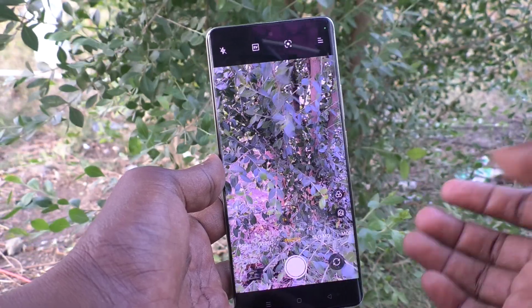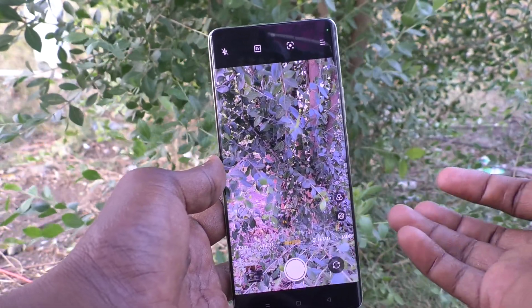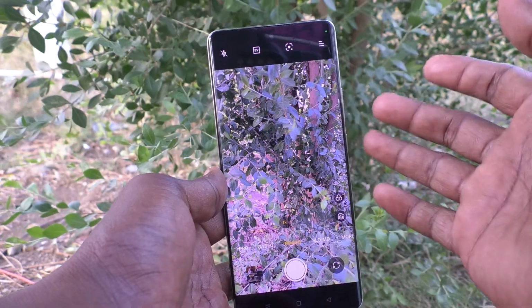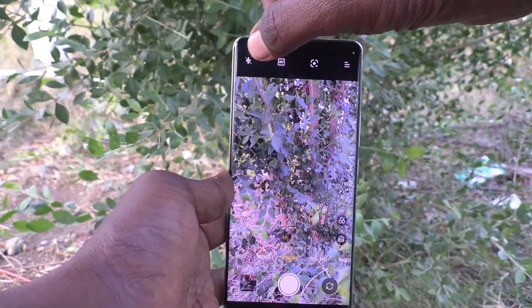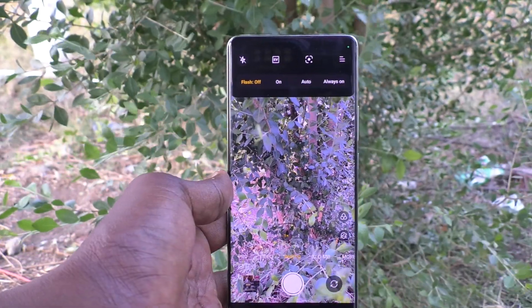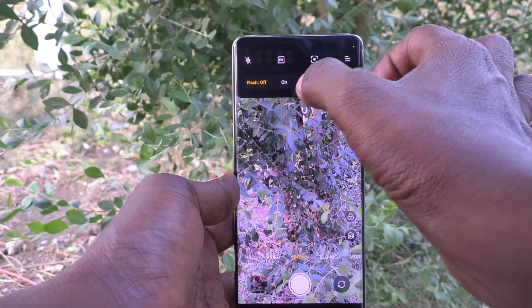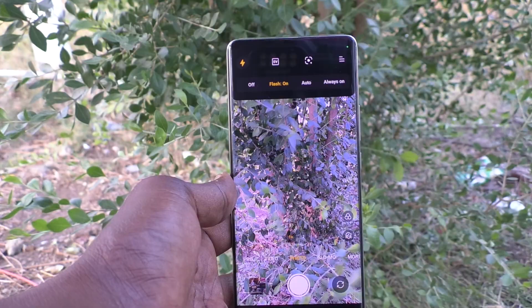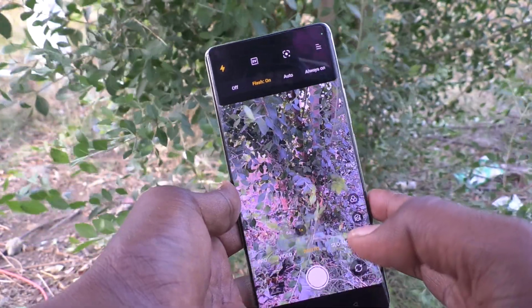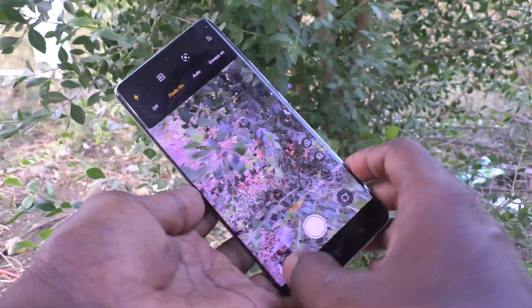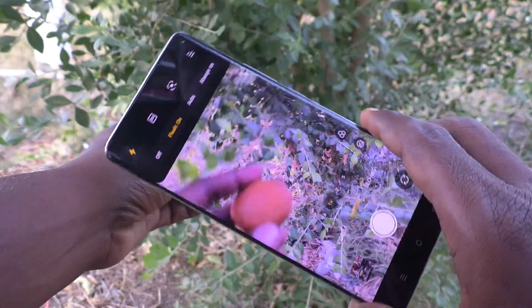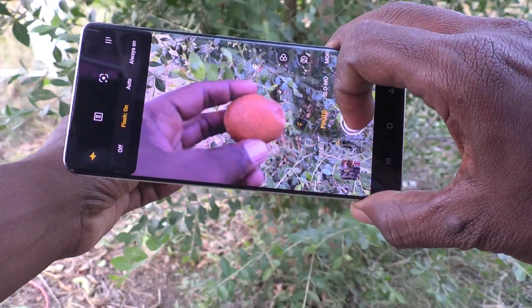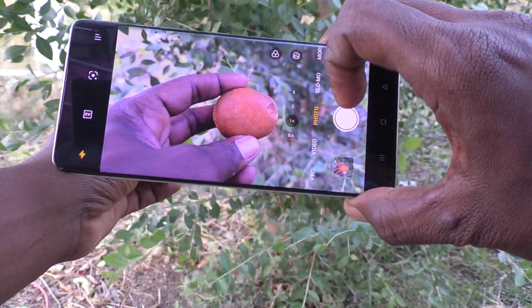If you would like to enhance some light when you are having low light for taking photos and videos, what you have to do is just click on the symbol so that you can turn on flashlight. Okay, just click on button so that flashlight is turned on. Now you can take picture. Okay, now I am going to take this picture, and when taking picture some light will be used.